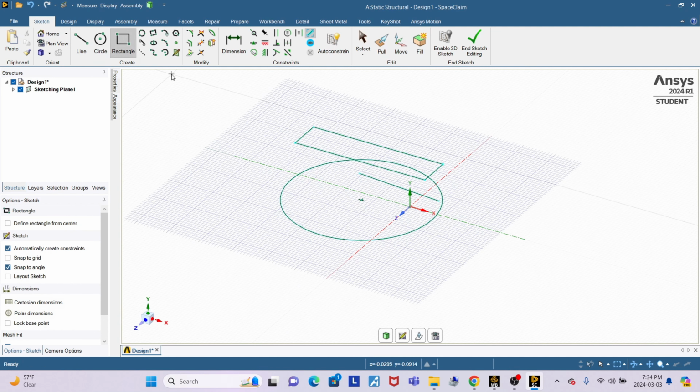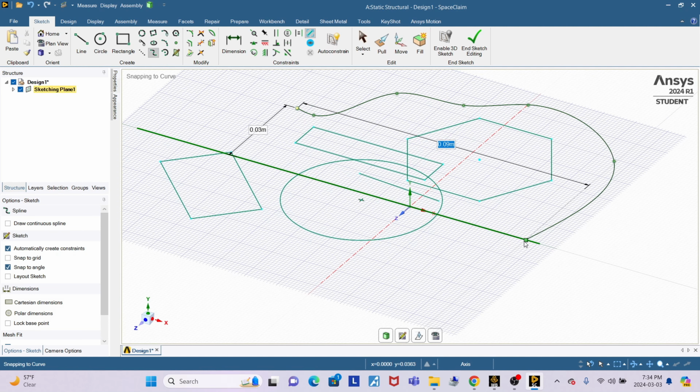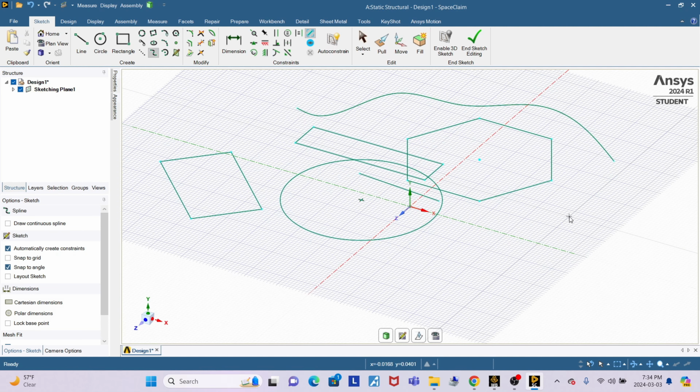You can easily draw the polygon, and the polyline. Okay, so it's about the very initial discussion of the second drawing module, space claim.